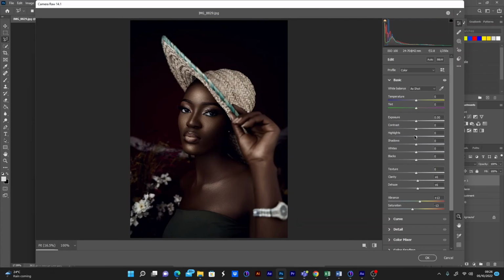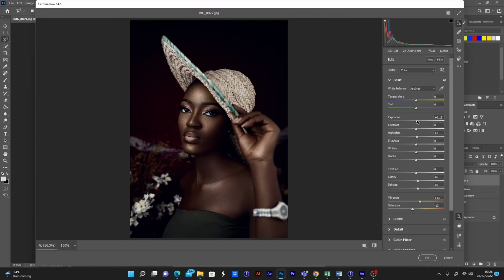So pull up the highlights a little bit, so we still have it pop, and say plus 3 is fine really, because we've actually done a whole lot to our image.